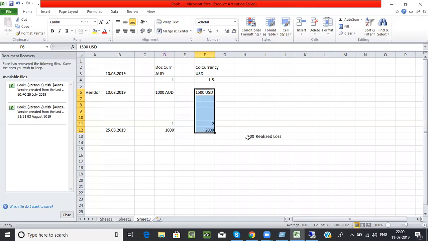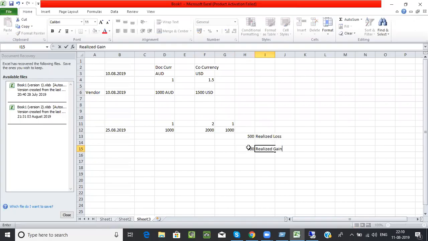This 500 is called a realized loss. Suppose on this date the exchange rate is 1 only. It means earlier it was 1500, now this becomes 1000. It means 500 is a gain for us, which is called realized gain.